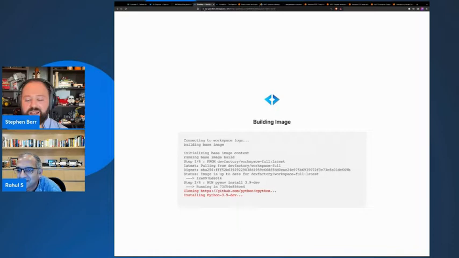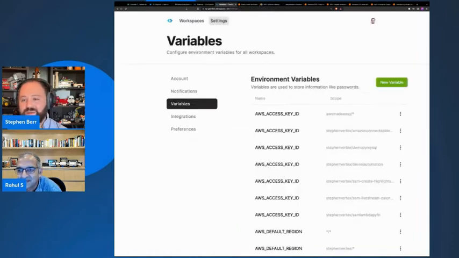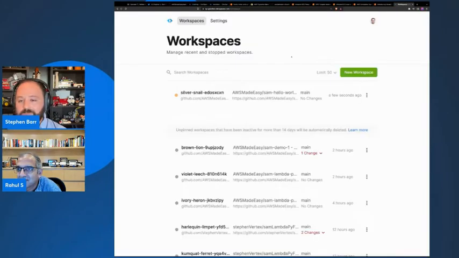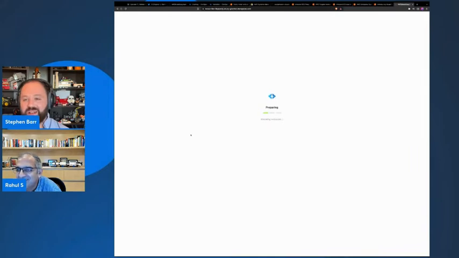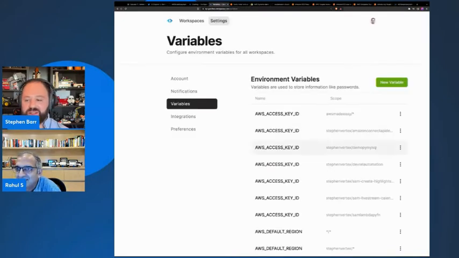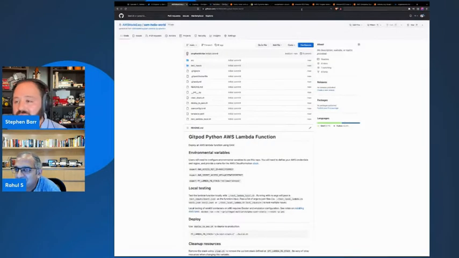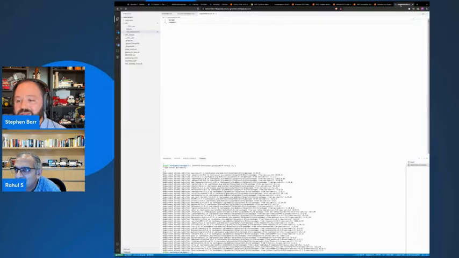This will start a dev space based on the Graviton processor. Let me see if I have one running. Here we go. I'll start this one. You can tell we use this one quite a bit. It's got all of the environment variables built in. It has SAM pre-installed. And then I've set up my dev spaces so that for any AWS Made Easy repositories, I've got my AWS credentials built in. So all I have to do is, where's my other one? I think it's the last tab.